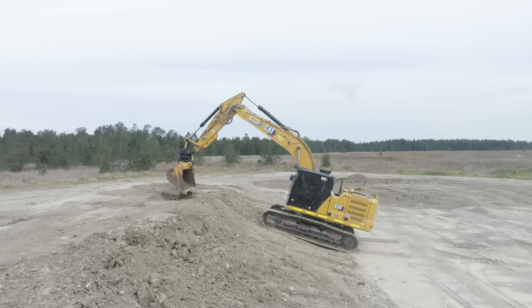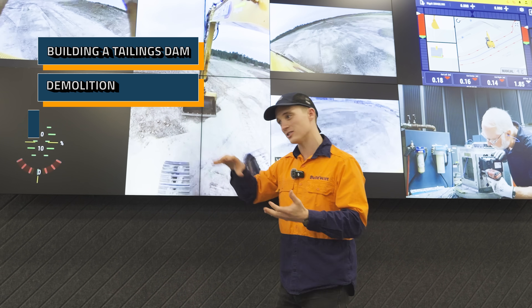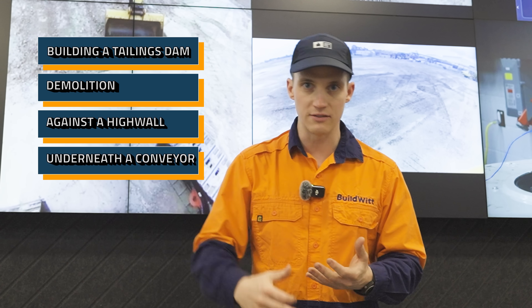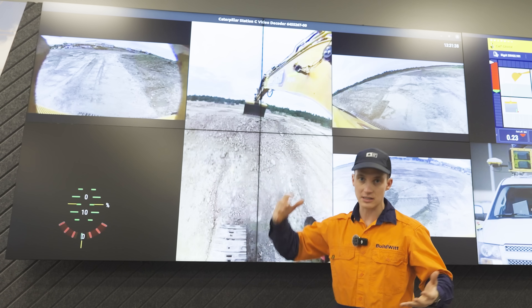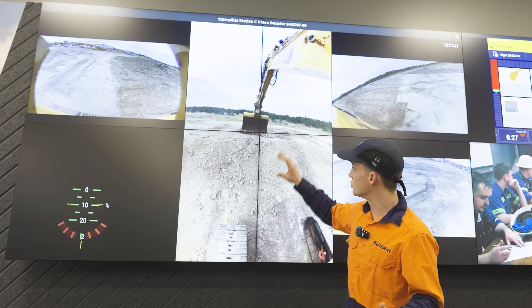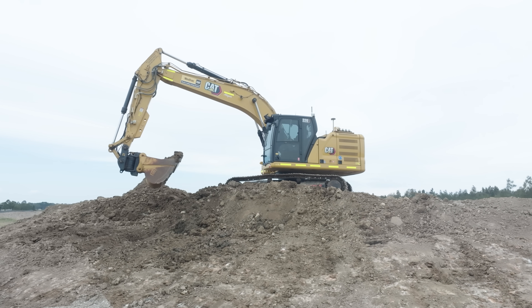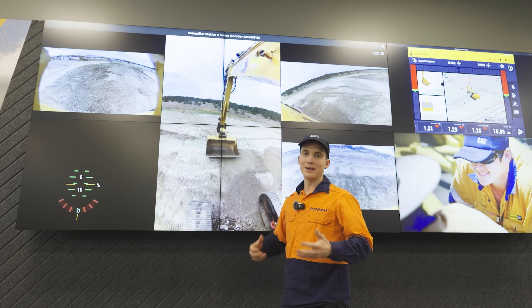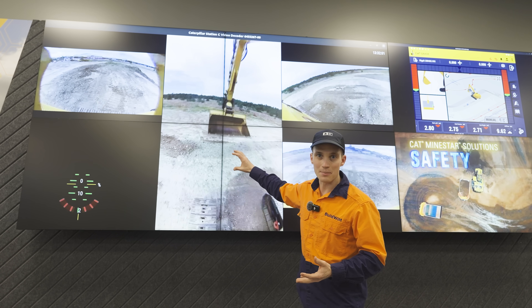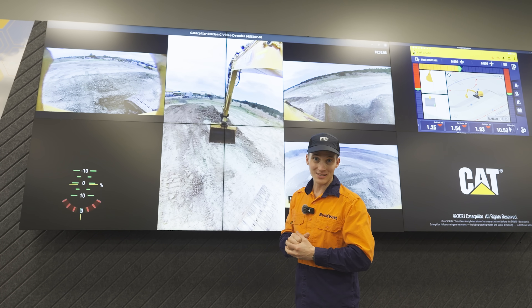So if this machine was building a tailings dam — which is very dangerous because the machine can sink — or doing demolition in a precarious place, up against a high wall, underneath a conveyor, digging nuclear waste, or in a very dusty or hot work condition, you can go down the list of applications that are potentially very hazardous to whoever's operating the machine. This system allows them to be out of harm's way temporarily while doing the work. You can't get the feel of the machine and you're not getting shaken around, but you don't necessarily need that in these applications. Get the machine operator out, get the work done, and be on your way.